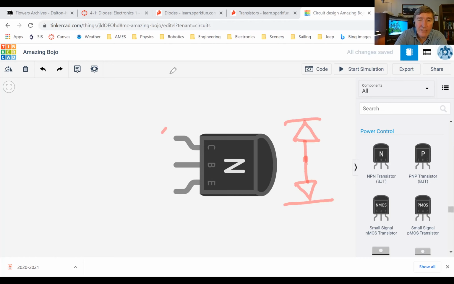Okay, so this is the same as that. So if that's the case, we should be able to find out what the threshold voltage is for each one of these diodes. The first thing I want you to do is ignore this one, focus all of your attention on this one, and say, hey, from here to here, it's a diode just like the ones that we played with before.